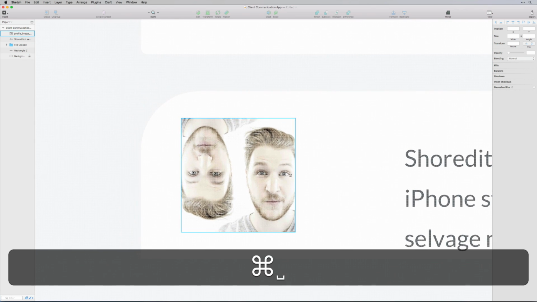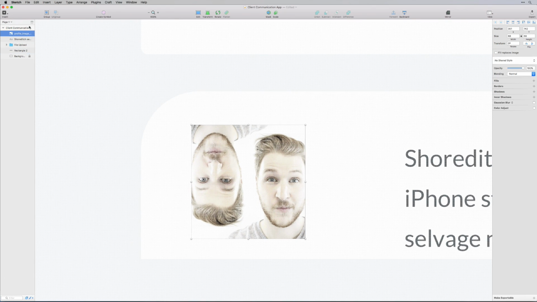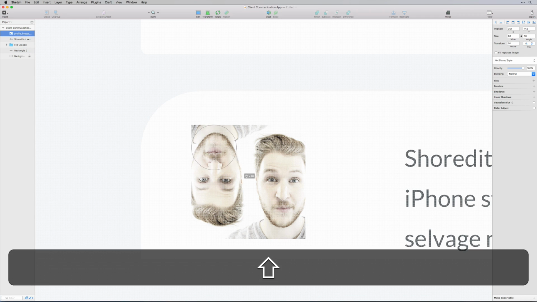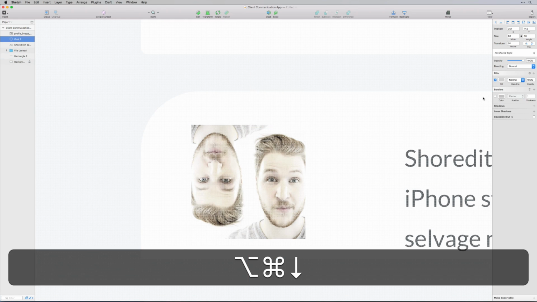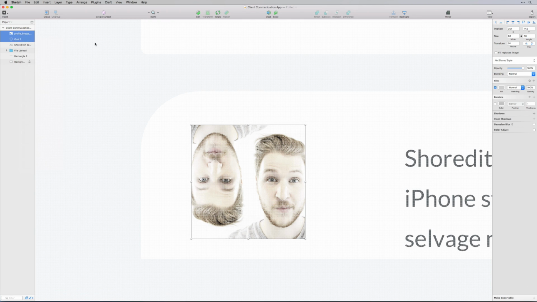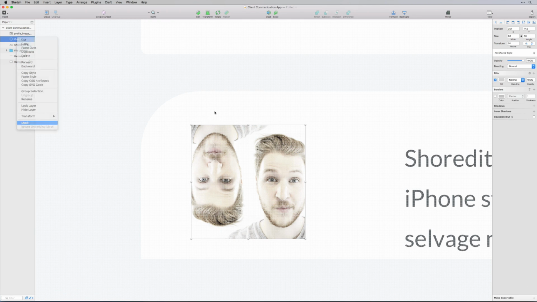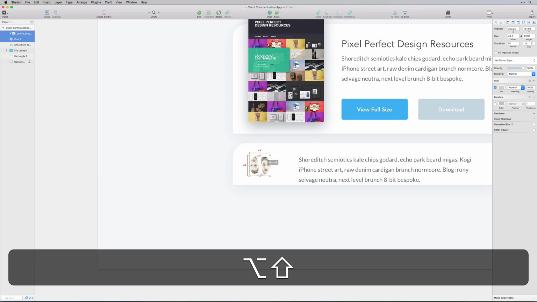Beautiful. All right, so what I will do is I want to make this rounded. So let's hit O, and let's create a shape behind it. Get rid of that border, move it backwards, and I will tell this to use it as a mask. Perfect. That's far too large, so let's grab both of those layers, shrink it down.